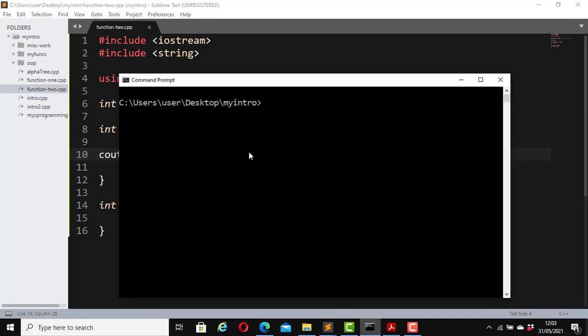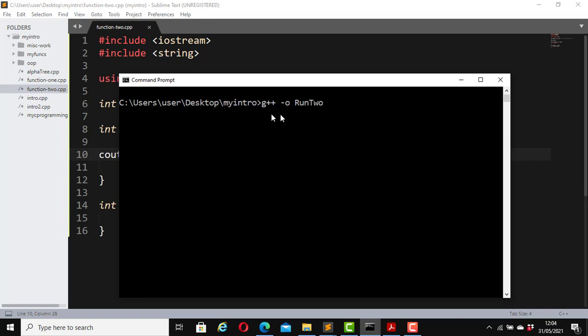So now with these 3 steps completed, let's compile our program and run it. To do that, open cmd, that's the command prompt, cd to where your folder is. In my case, I did change directory to desktop, and on my desktop I have the my intro folder where I have saved my function-2.cpp. Now I'm going to do g++ -o run2.